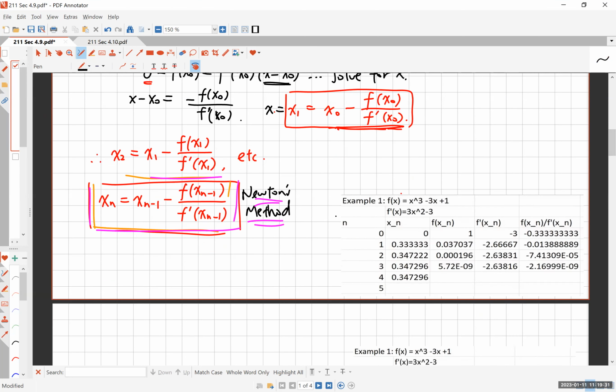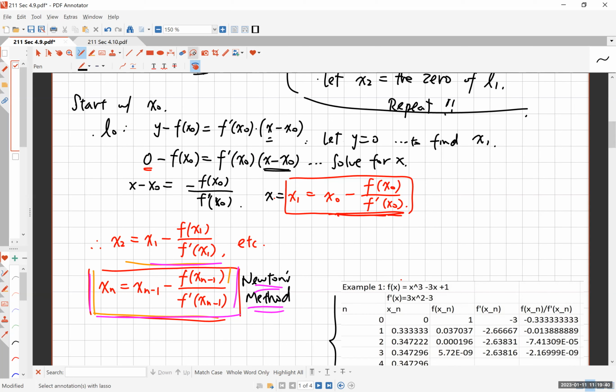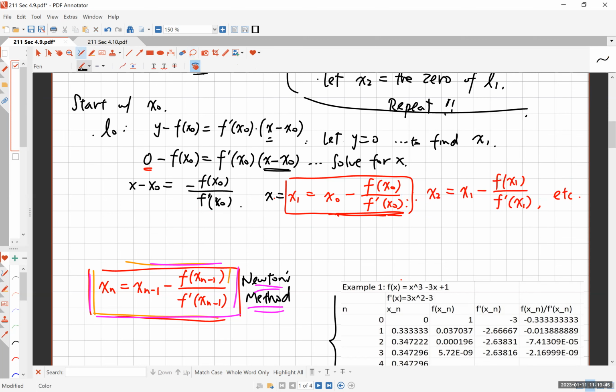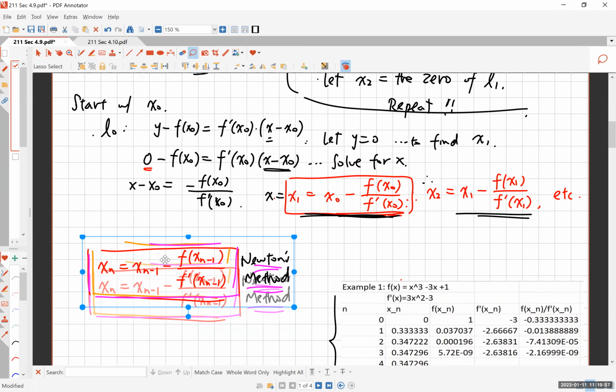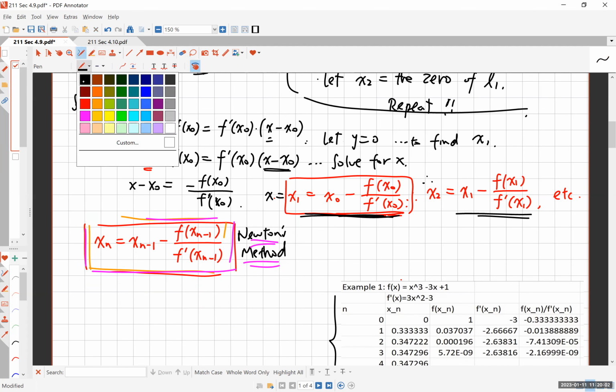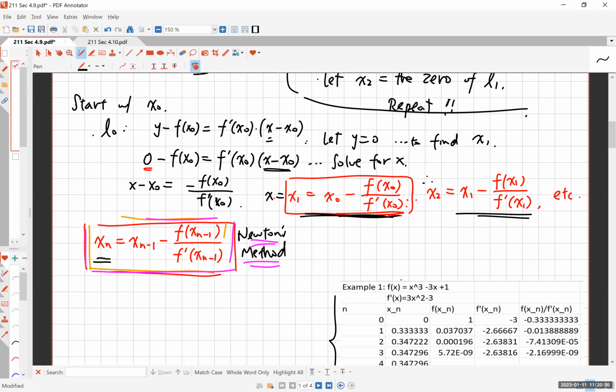I have an example. I will reorient this so that it will make sense when you see this picture later. So that's my second iteration, right? So this is the first one. We worked hard to get this equation. The second one is straightforward because that just comes from my first one. And then this is the general recursive formula for finding xn, the nth approximation, based on the n minus first approximation. So this is Newton's method.